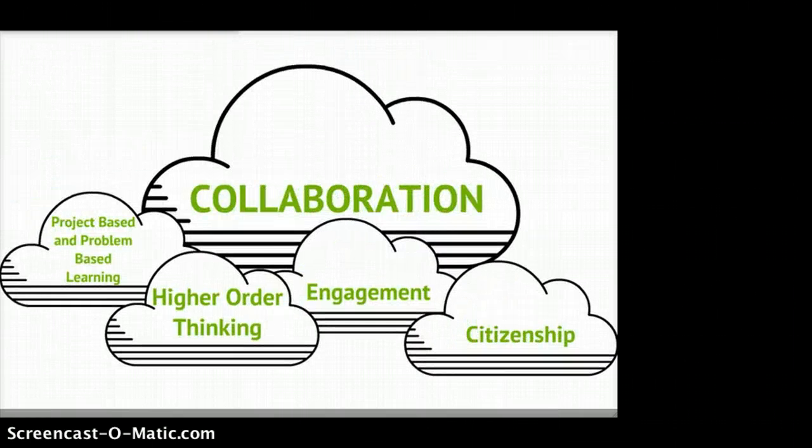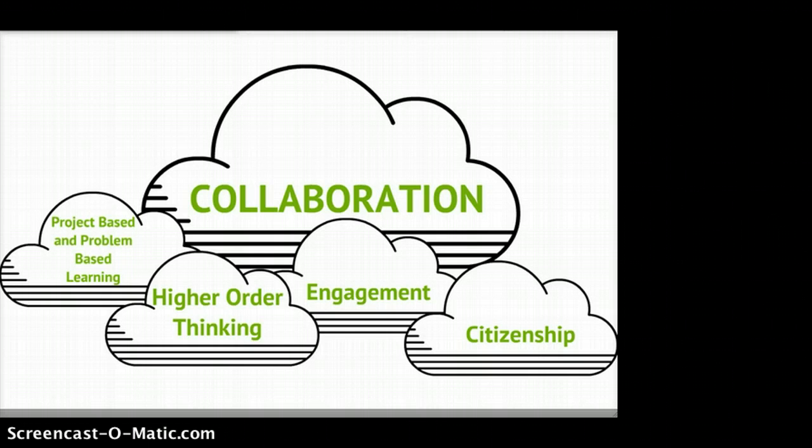The third step in reigniting creativity is collaboration. Group students together and give them a problem to solve and any tools they might need and watch creativity spark. Have you heard of the Marshmallow Challenge? If you have, you know exactly what I'm talking about. If you haven't, check out the link provided on the bottom of this page. When students collaborate, they are learning how to be engaged citizens while working through a project or a problem. And in their discussions, you can hear them start putting things together and build that higher order of thinking.